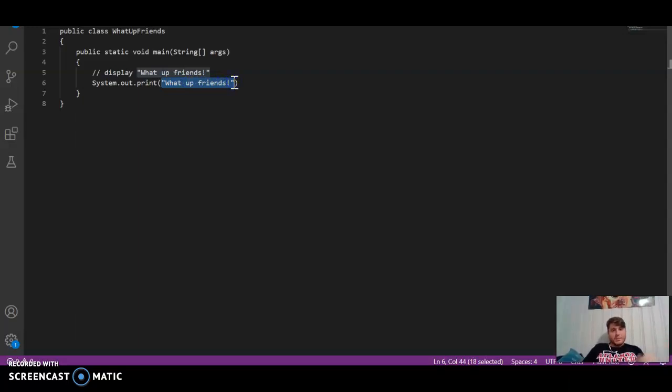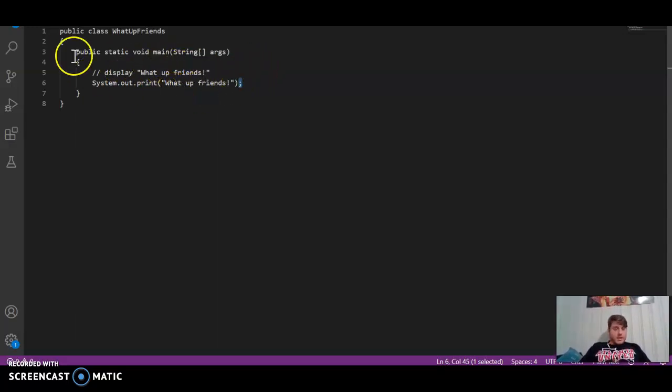So that's what's going to be displayed in our command prompt after we save and compile this program. Now, one rule of thumb. Syntax is a big part of Java programming, so it's something you're going to have to learn after a while. But one big part of Java programming is that we end all of our statements with a semicolon. I like to think of this semicolon like a period. In the English language, we use periods at the end of our sentences, but in Java programming, we're going to use semicolons, okay?